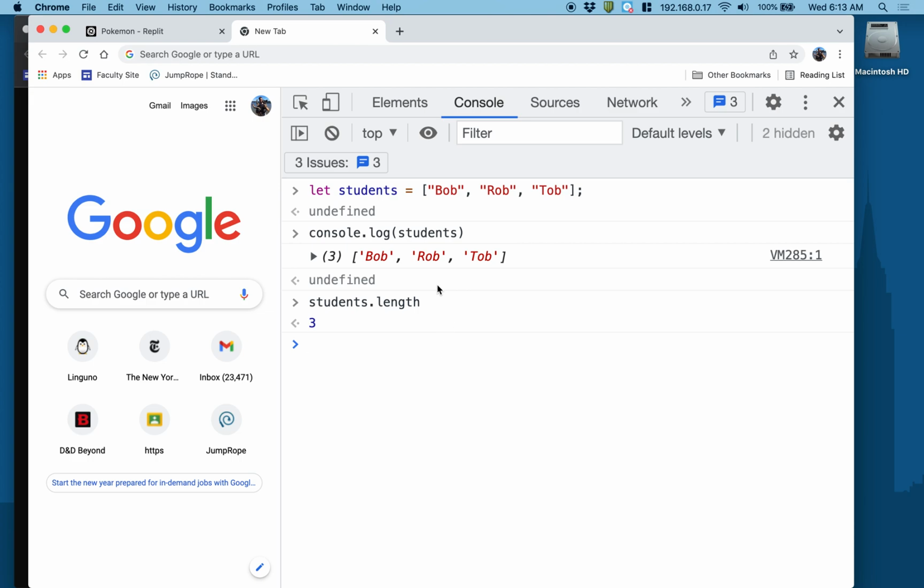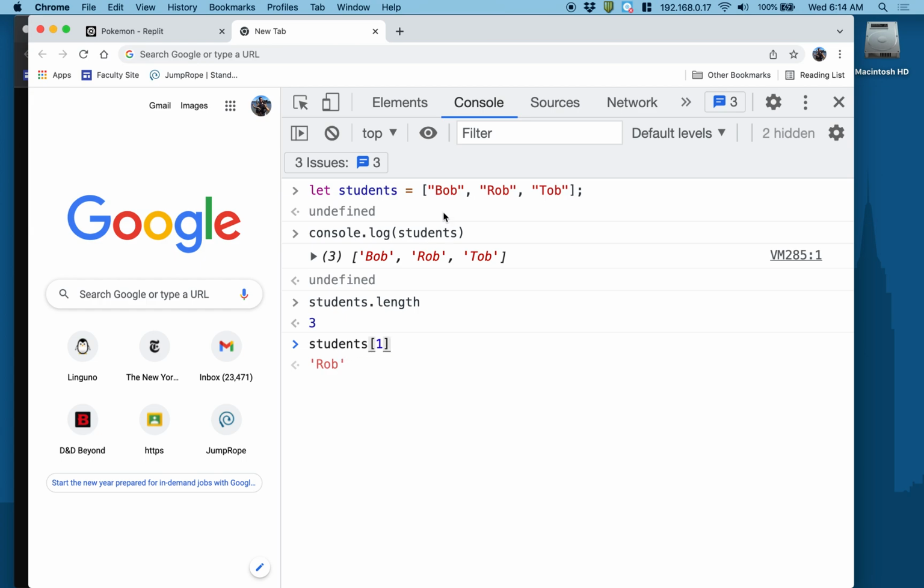Now, we might also want to, and this is especially important for our Pokemon app, access individual members of the list. So in this case, maybe we want to access Bob. Now, you might think that to get Bob, you would do students, and then, well, you probably wouldn't think to do this, actually, to be honest, but you might. There's a misconception here is what I was trying to highlight with you might think. But to access individual members of the list, you would put students. And then we use this with strings where we could say get students, square brackets, number 1. And this is where you might have a misconception.